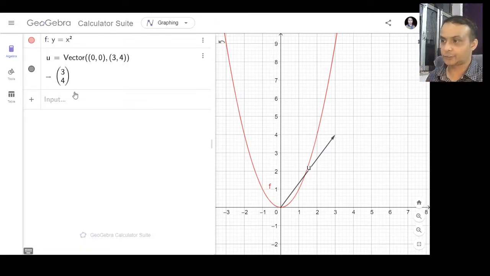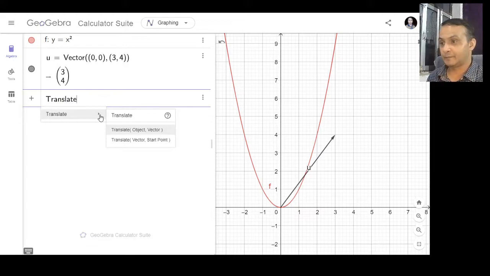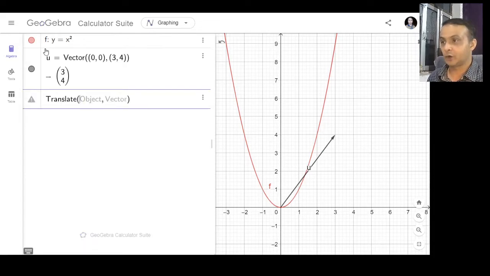How do we show it? Let's type Translate. As soon as you type Translate, there is a drop down menu in which it is asking Translate Object and Vector. So we select that, because we have the object f, and that object should be translated along this vector u.